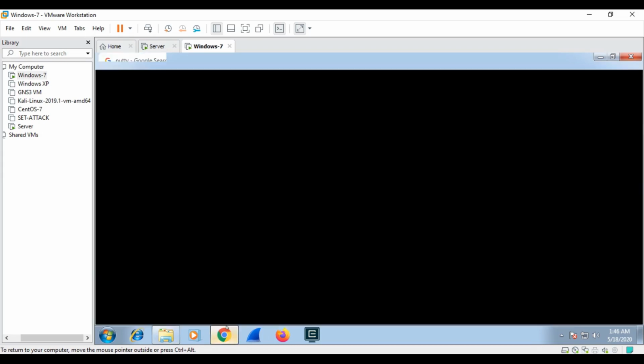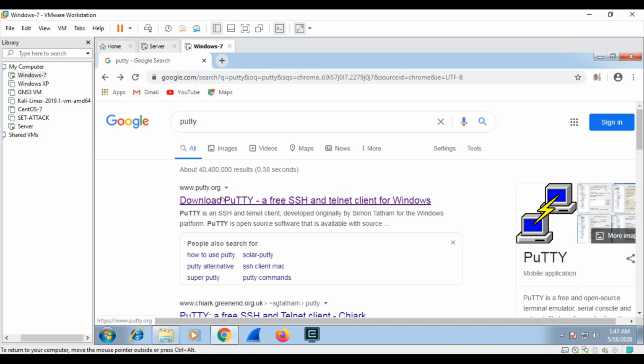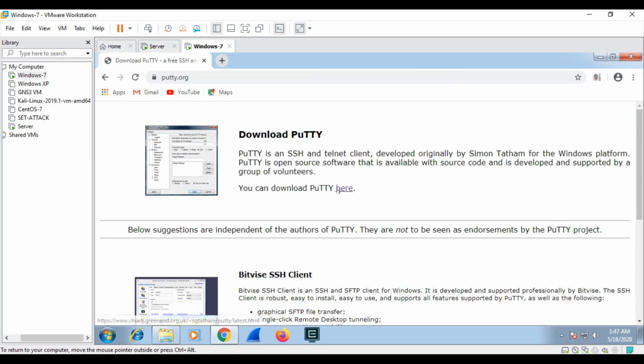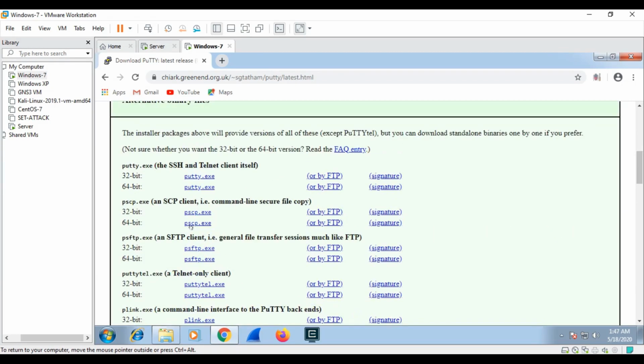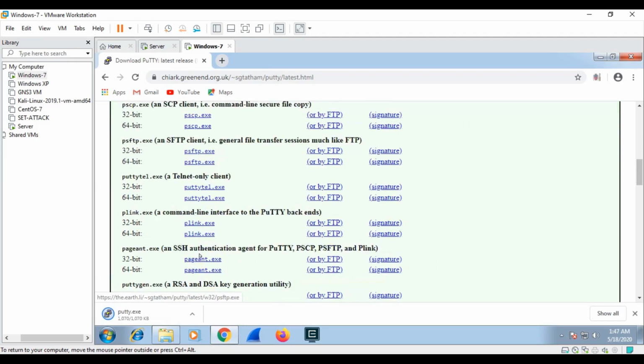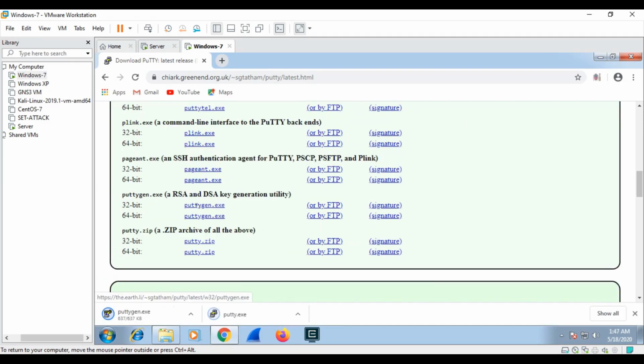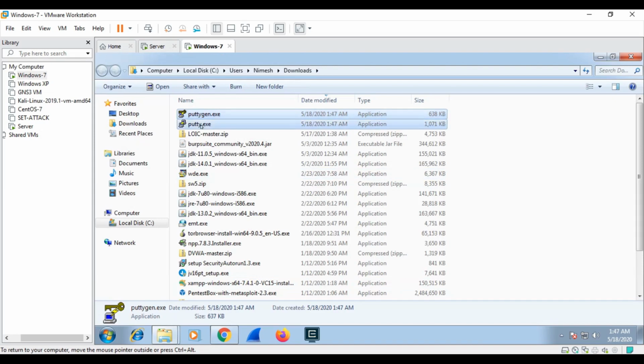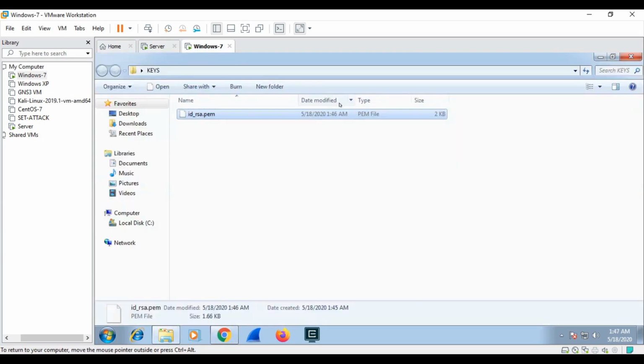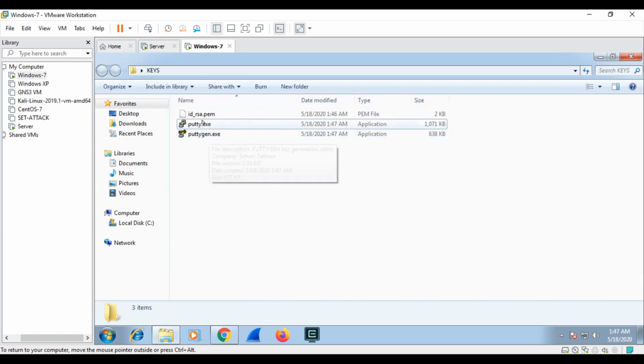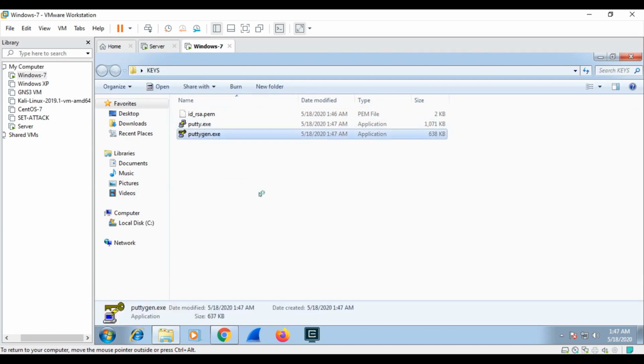Then I will go to Google in a web browser, go to PuTTY, and download two facilities. One is PuTTY and the other one is PuTTYgen, to create the private key in PuTTY version. Then I'll open the folder, select them, cut them, and move them to the folder where my private key is residing. Then I'm using PuTTYgen to convert the private key into the PuTTY version. It takes some time because it sometimes asks for deeper permission.